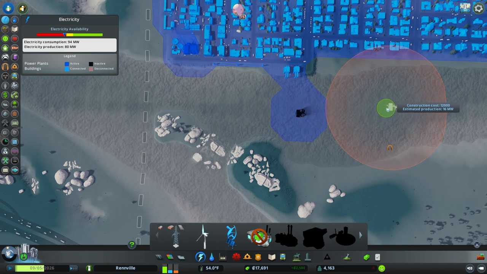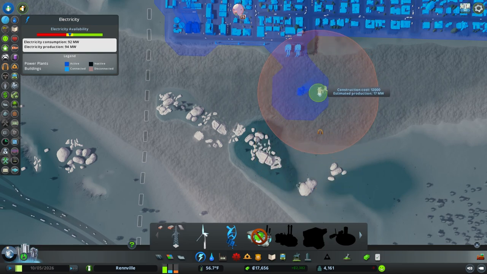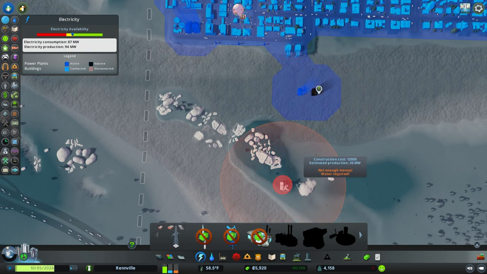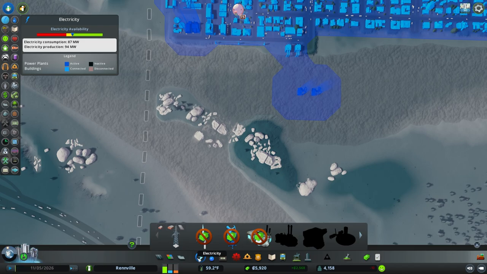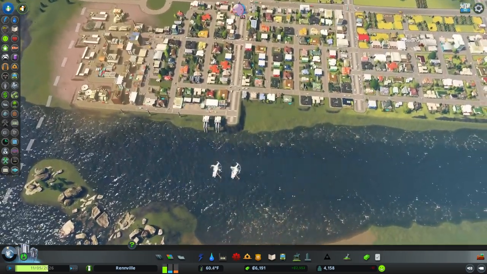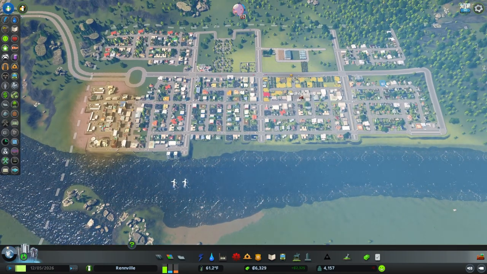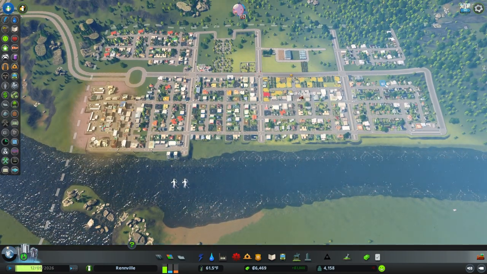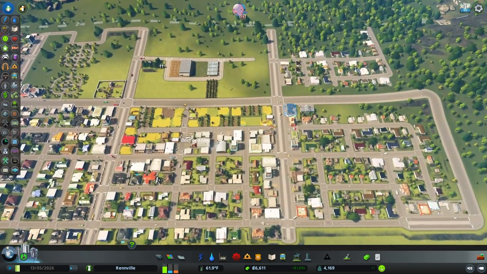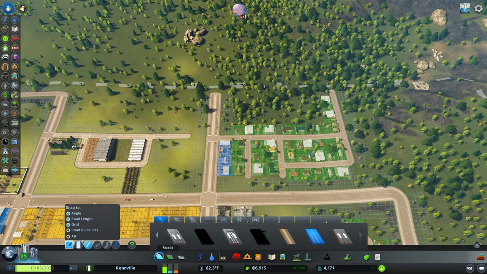Let me see. 17's good. Let's get two of them going. All right. Bit more of a buffer. It's not adding to the pollution, nor costing any more incoming coal. All right. There's residential streets more.